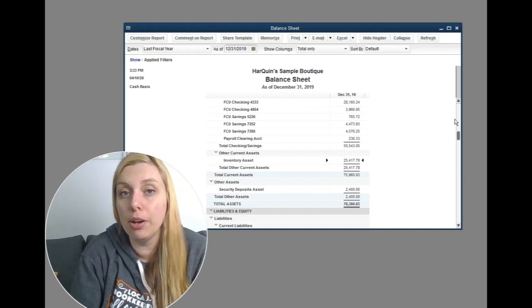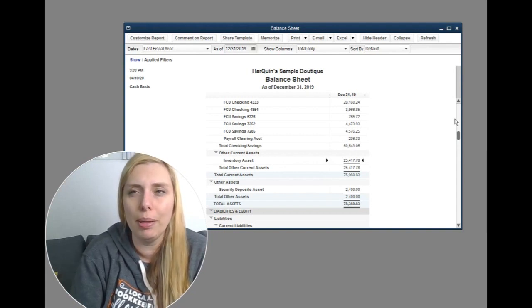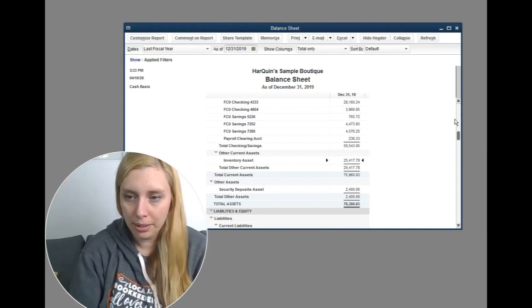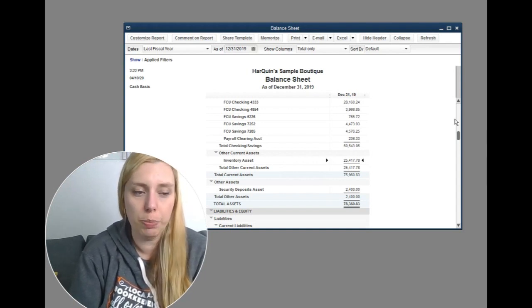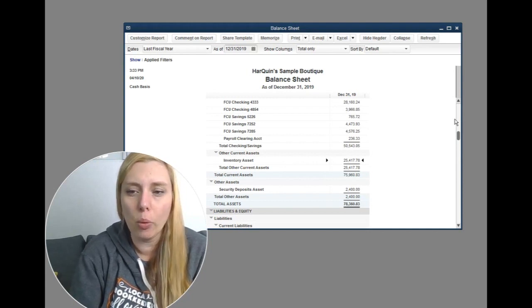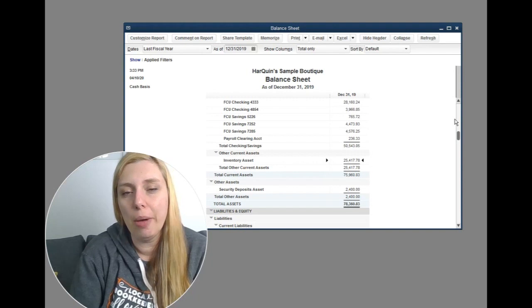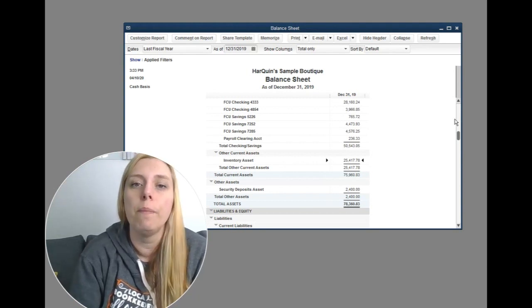If you bought a really expensive camera to do shoots with or to take pictures of your clothing with, that would be an asset. Generally, the asset limit is around $500, or the minimum is $500. So vehicles, expensive assets purchased. If you buy a franchise or an intangible asset, that would go on your balance sheet. So, you know, when franchisees pay in to be a part of a franchise and they spend, say, $30,000, that would be an intangible asset.